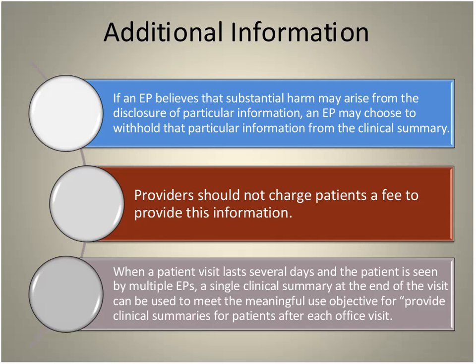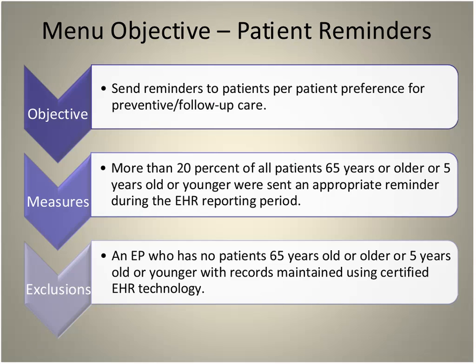CMS says that a visit goes over numerous days and or numerous providers. And when I say a visit, certainly there are situations where a particular problem is acute with a patient and they may be in and out of the office 2 or 3 times over 2 or 3 days or more. A single clinical summary at the end of the visit series, I guess really it should be said here, can be used to meet the meaningful use objective for providing clinical summaries for patients after each office visit. So if they're in 3 days in a row for one problem, we don't have to generate 3 clinical summaries. One will do.